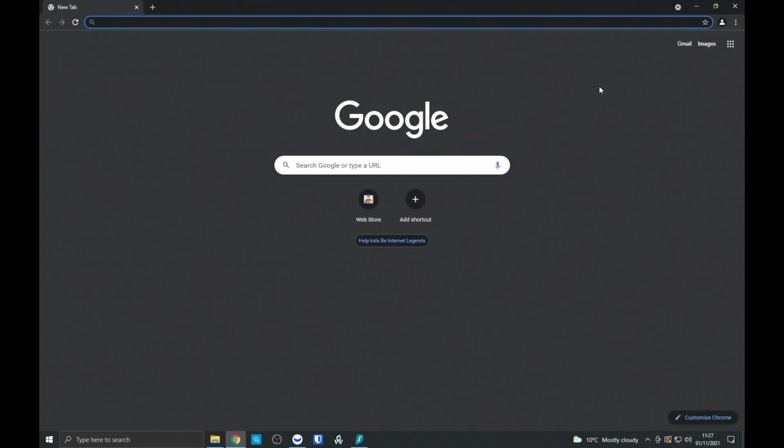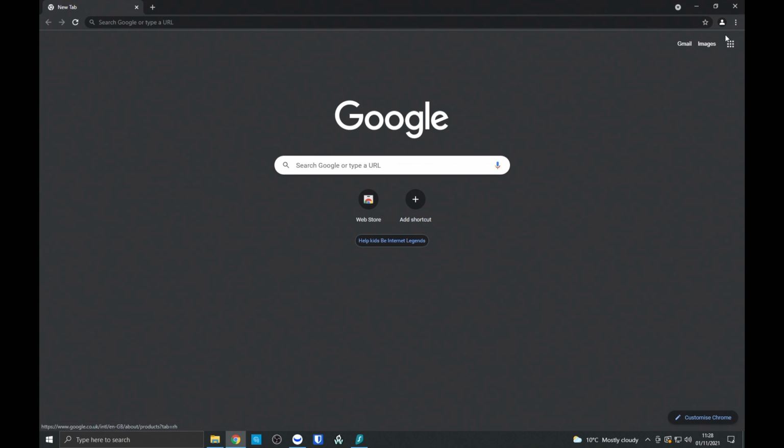So let's start by opening up Chrome. And what I recommend first is to sign into Chrome, because signing into it with your Gmail address will save all your settings to the cloud. So if, for example, you had a new computer and you sign into Chrome on that new computer, all your bookmarks and favorites, everything, all the plugins for Chrome will just automatically be downloaded to the new device. So it can save a lot of time.